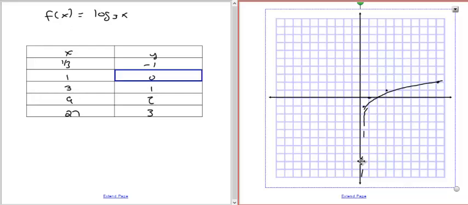If I had log base 2, instead of a third here, I'd have a half, and then I'd have 2, and then you'd have 4, 2, and 8, 3, like that. So that would be log base 2. So that's how you get the plots. In the first case, use -1, 0, 1, and 2 for the x values, and for the logarithm ones, you fill out y first and then go the opposite direction.